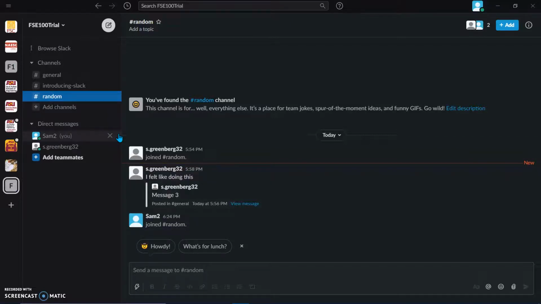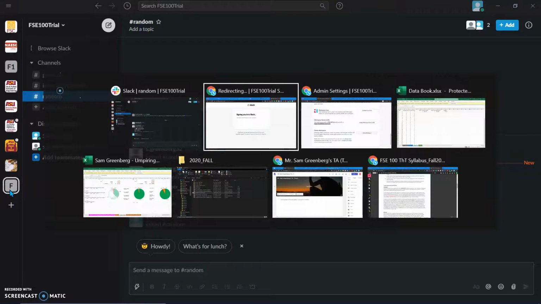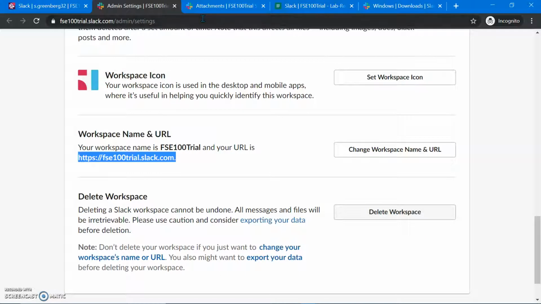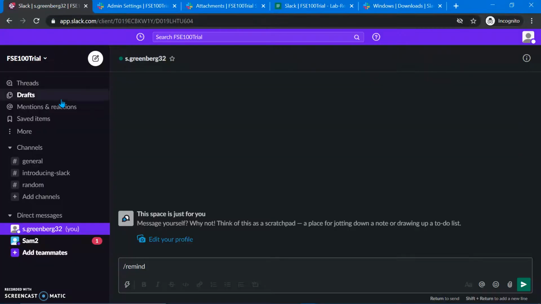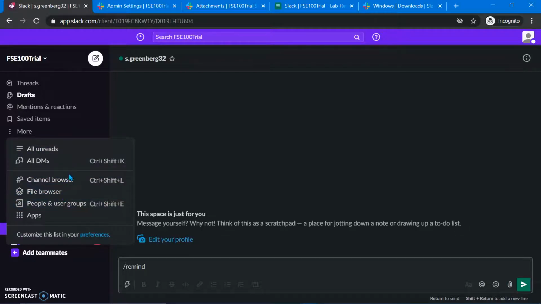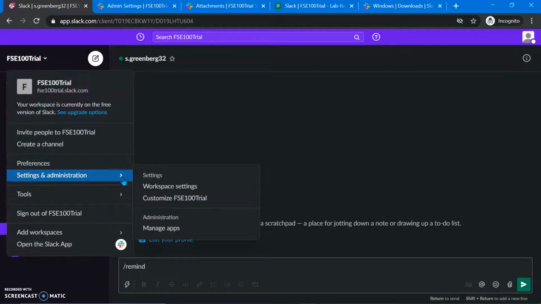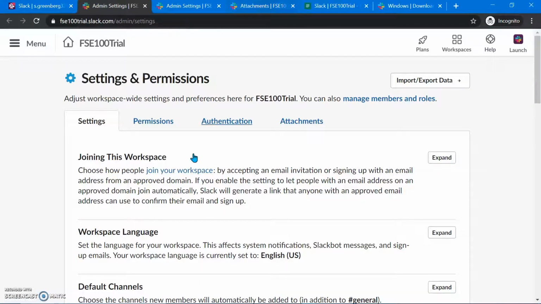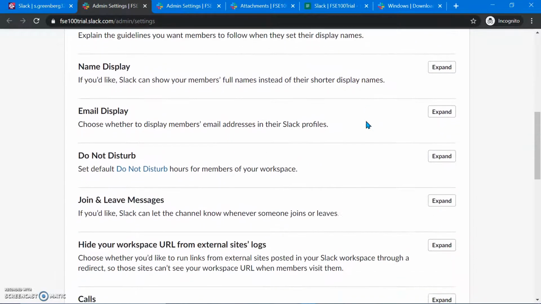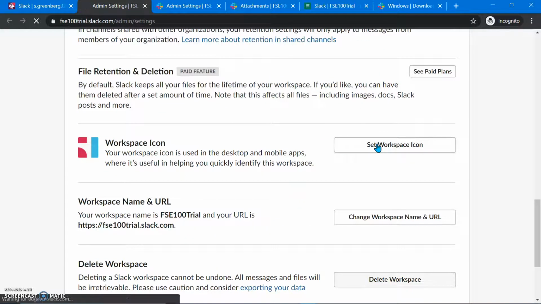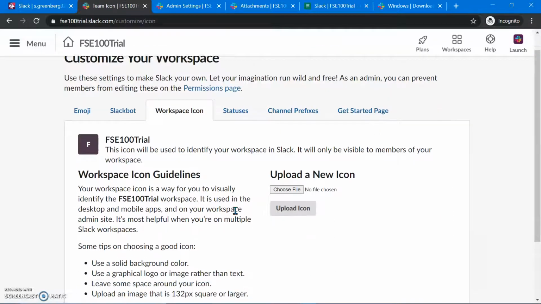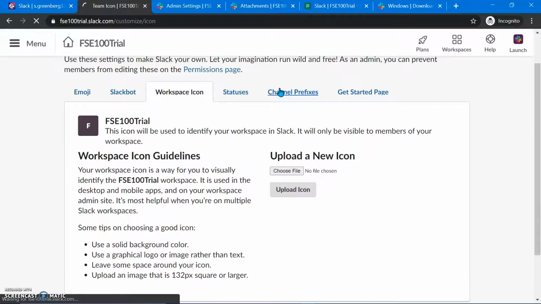And then lastly, just in customizing it, you might have seen that option you see here. We have a boring F here, and there'll be loading messages, but you can go over to the administration over here, and you can customize it. So that could be things from changing the loading message in case there's things you want to remind people of. You can change the workspace icon, so you can set it to be something fun, something a little more unique. A lot of different options here. You can change channels over here.